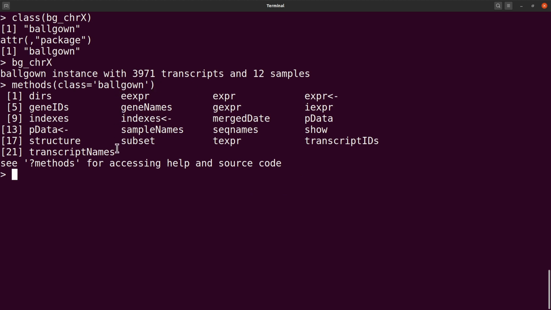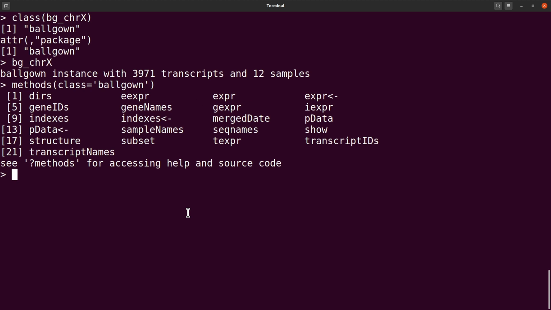Depending on your research questions, you need to look at what you want to do. But for this exercise, we will focus on gene expressions and transcript expressions. So we'll look at the gene expr and then the t expr. Yeah, they are here somewhere. We have this and then we have this.